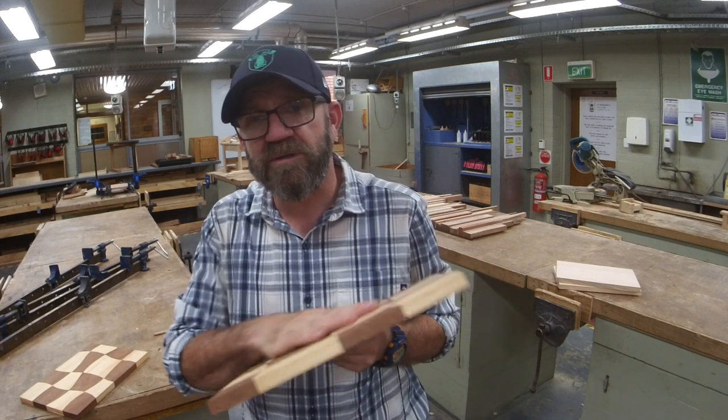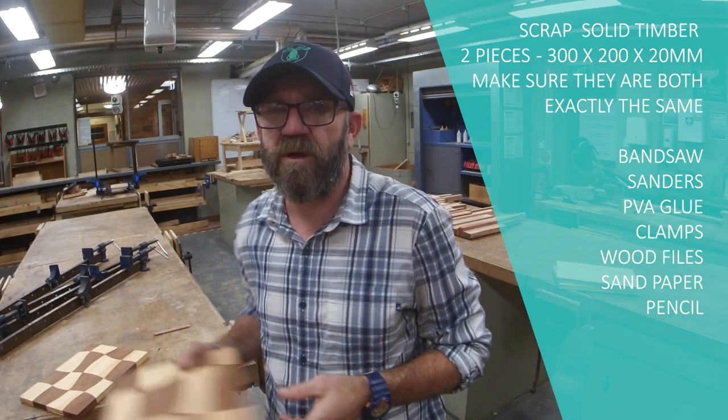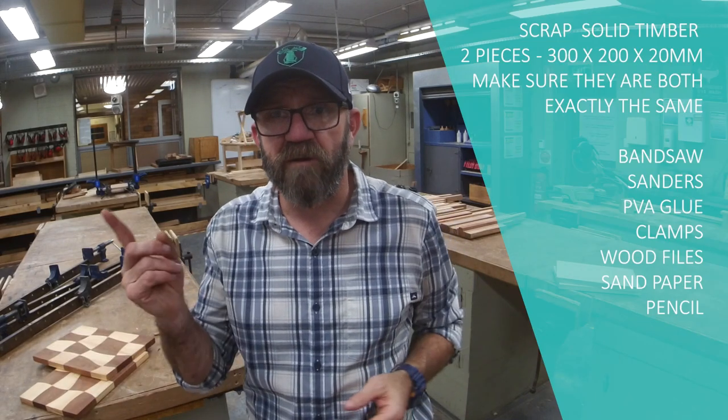Real easy to do, a great one to introduce the bandsaw, in particular, a really good one to show kids how to glue up boards. So, that's it. Go grab what you need to.